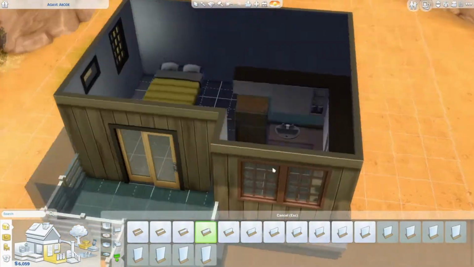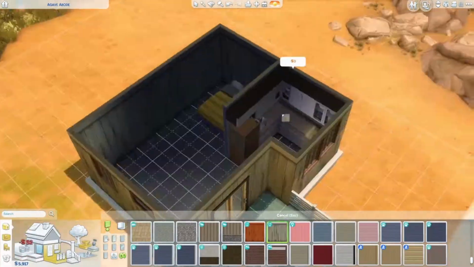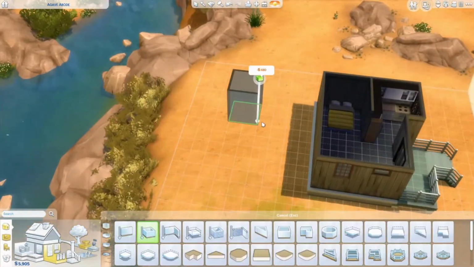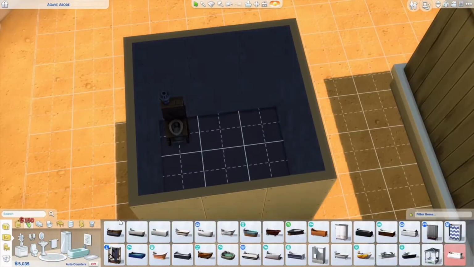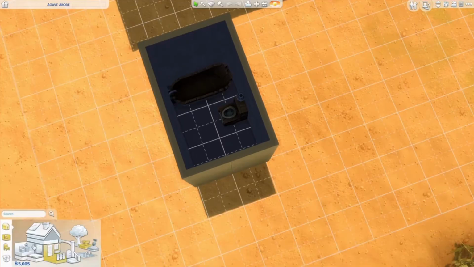I was going to have the bathroom in like that little room off behind the kitchen. But as I started to put it in and I started to think about what kind of bathroom I wanted on this lot, I realized I wanted more of an outhouse style bathroom.